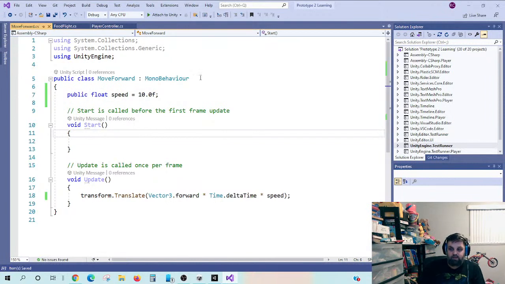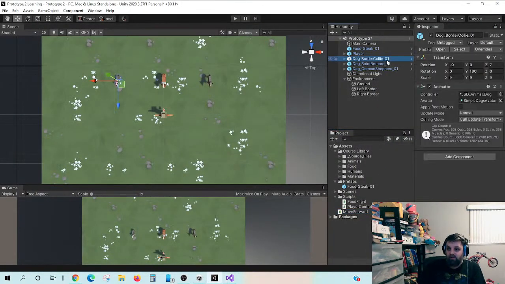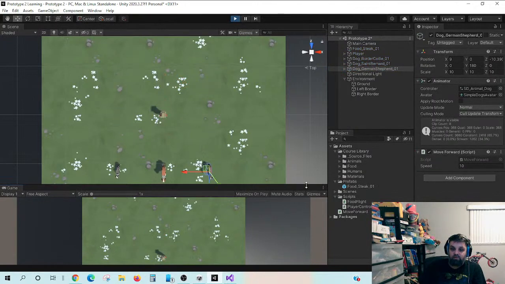Okay, now let's save this. Okay, dog 1, move forward. Dog 2, move forward. Dog 3, he's got it. So if we press play, they're moving forward.